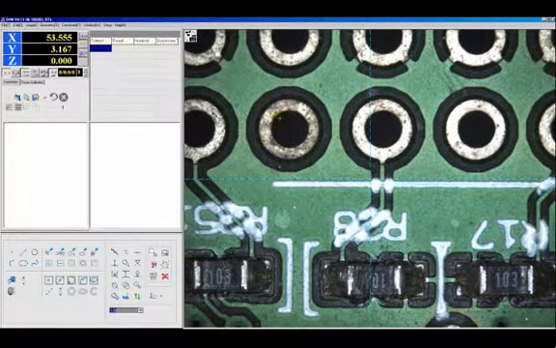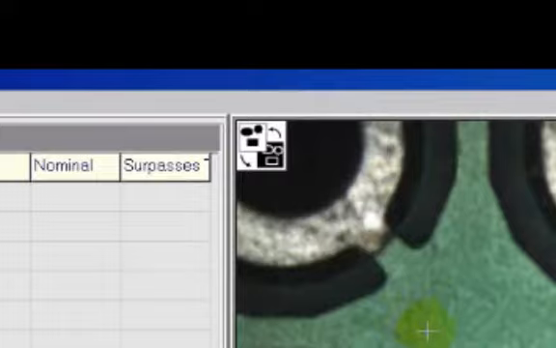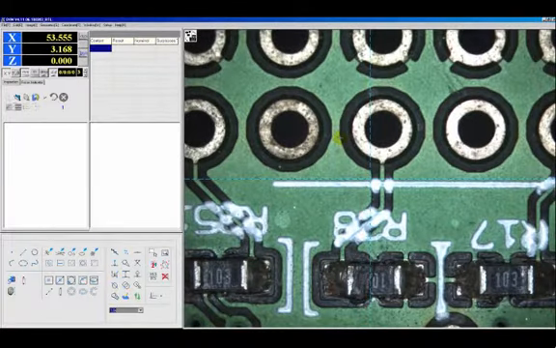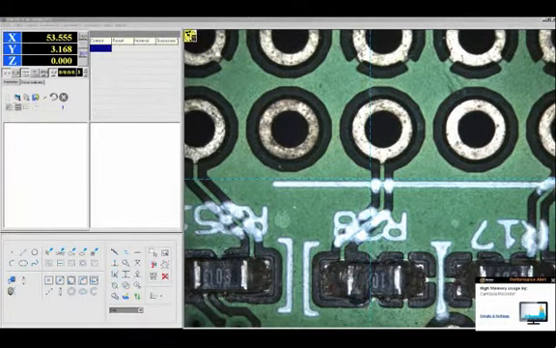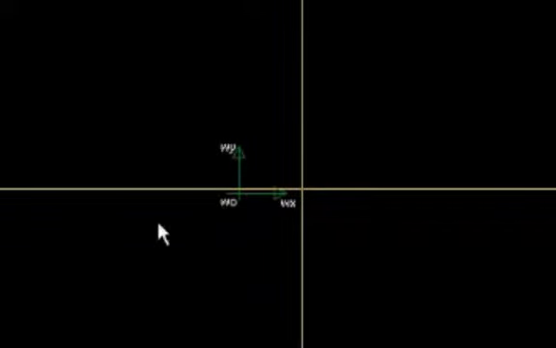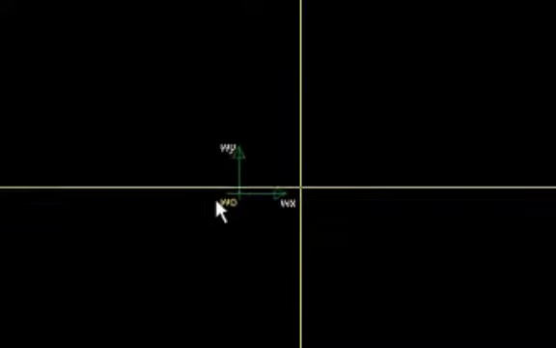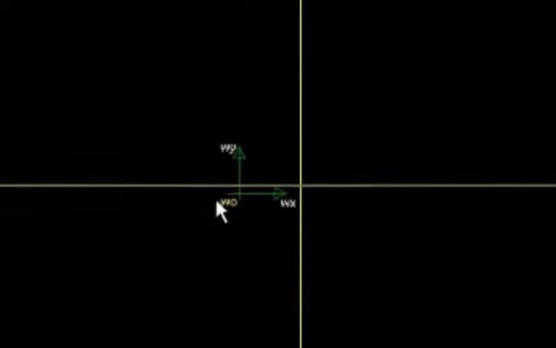At this stage, we're going to take a look at the live video window and the graphics window. Basically there's a toggle button that allows us to go back and forth between the graphical display and the live video window. For example, if I come up here and click on this icon, it will take me to the graphical display. And you will notice that the green reference mark is the machine 0 and the yellow representation is the crosshair. So as I move the crosshair, the yellow will move up and down accordingly.